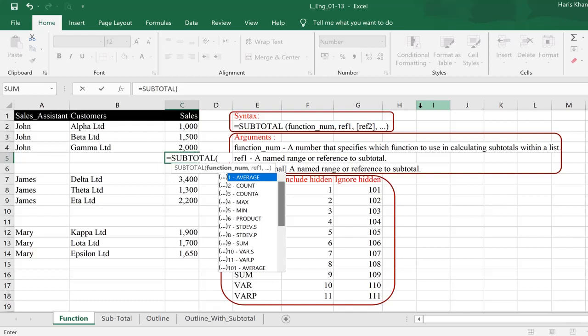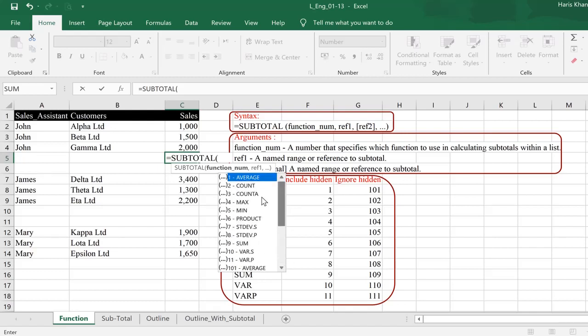There are a number of functions that can be applied with the help of subtotal. We should not be confused that it can only do the subtotal. It can do average, count, minimum, maximum, product, standard deviation, and many other functions.